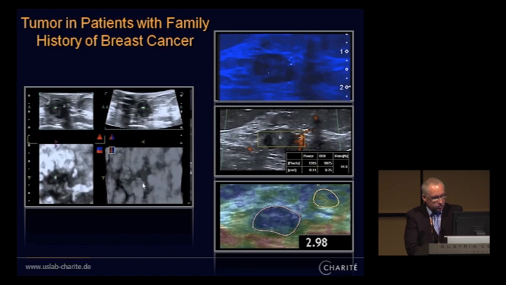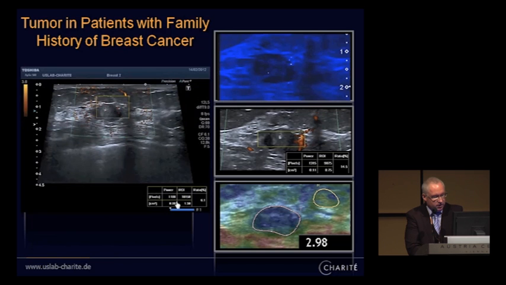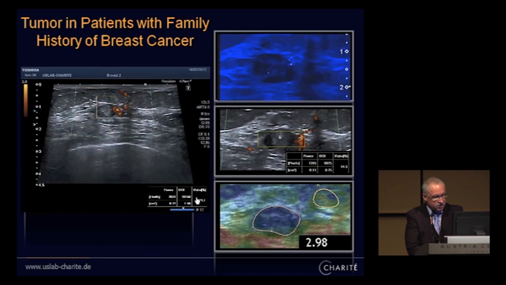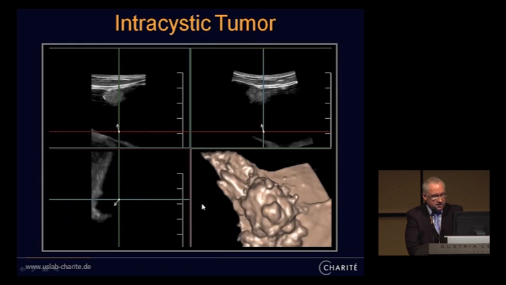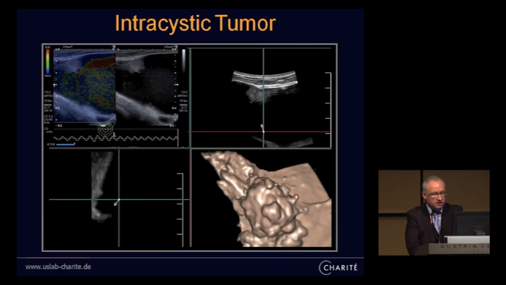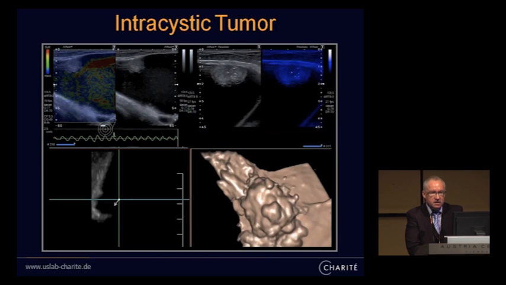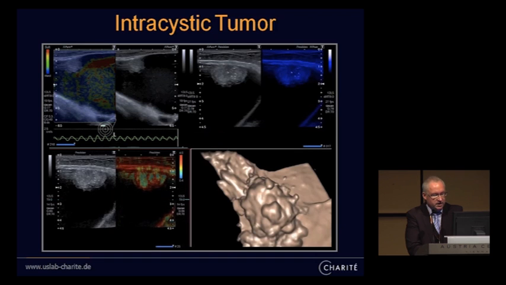And I want to show you once again the vascularity index, which is very typical here for a malignant lesion, where we see in the border this typical feeding artery, very well visible in the live scanning in correlation to the vascularity index. This is an intracystic lesion, where we see beautifully the irregular surface. This is a stiff lesion. We have small microcalcification in the central portion of this lesion. This is an irregular lesion, very inhomogeneous, and so this is highly suspicious, and this is an intracystic carcinoma.